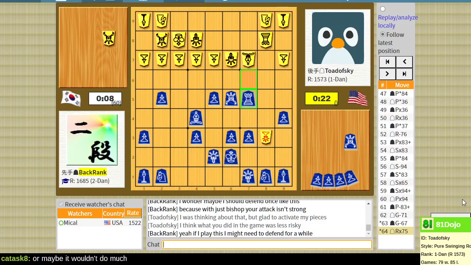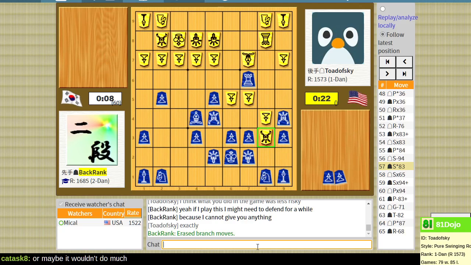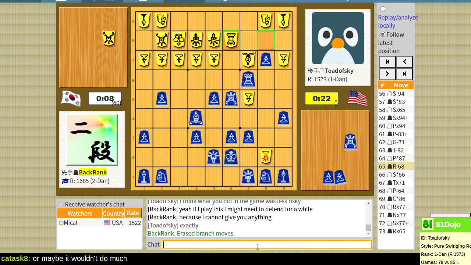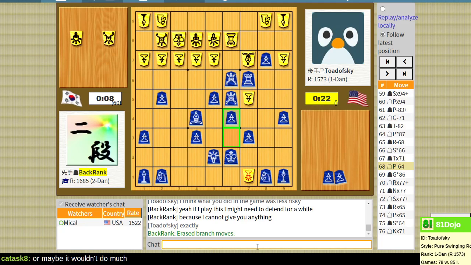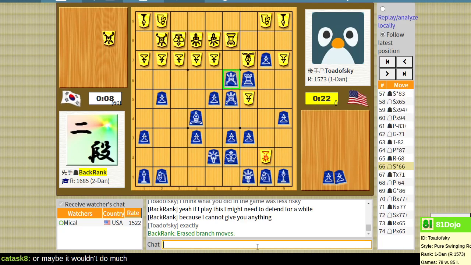Yeah, he's right. This would force him to defend, and if he wanted to force me to exchange rook for bishop, he'd have to put his piece down far away from my king. Yeah, if I start getting pieces in hand, his castle gets shaky. So the way he did the attack in the game was probably the most accurate way to do it. Yeah, there's probably a lot of things I missed here.